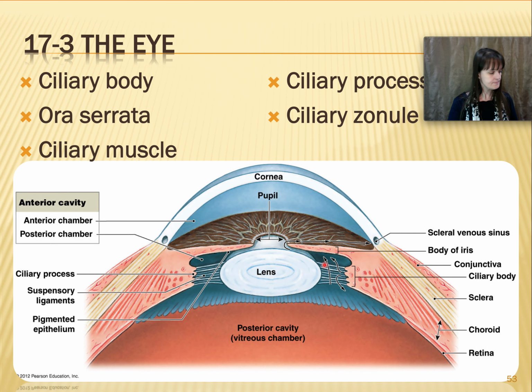Ciliary zonule. And the ciliary processes are the parts that make the aqueous humor that we're probably about to talk about. The choroid is in between the external sclera and the internal retina. Because remember, where the retina ends at the ora serrata, the choroid name changes from choroid to ciliary body.